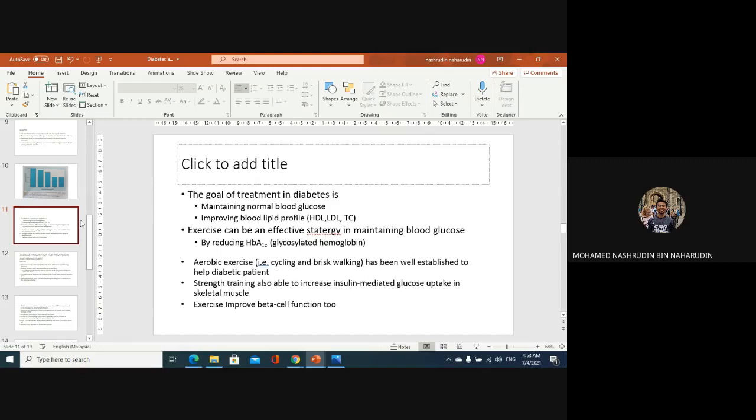the main goal is to maintain normal blood glucose, okay, normal resting blood glucose for your patient. In fact, if they are performing exercise, they still have a prevalence or tendency to experience hypoglycemia, or in fact hyperglycemia itself, because they have difficulty in maintaining blood glucose. You must take that into consideration as well when you're doing it.